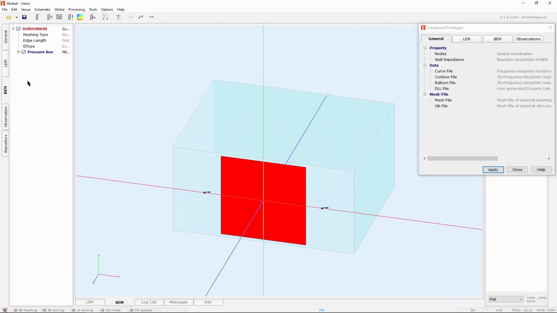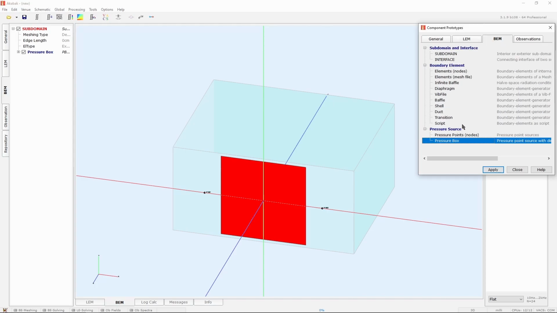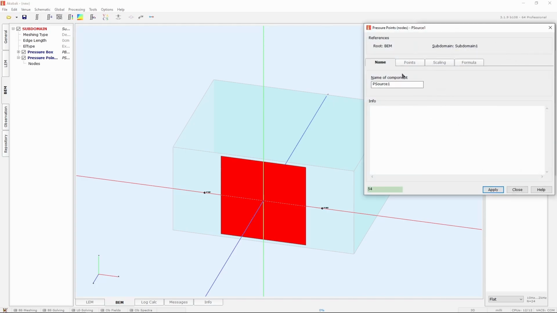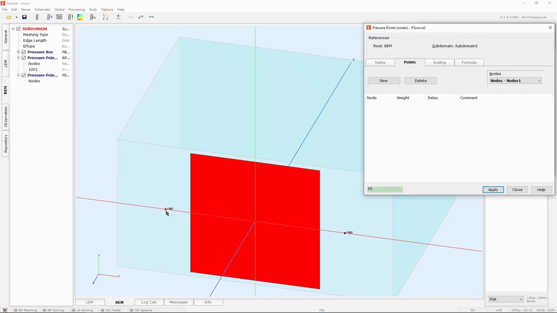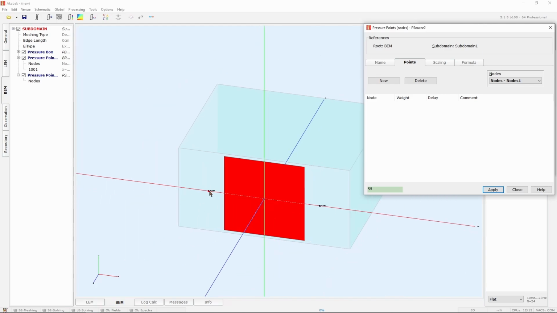Okay. Next thing, we go back to BEM and create pressure points. The first one will be bass reflex left with the point 1001, and the second pressure point. See, by the way, this one turned red. This is because we use it with the pressure points.